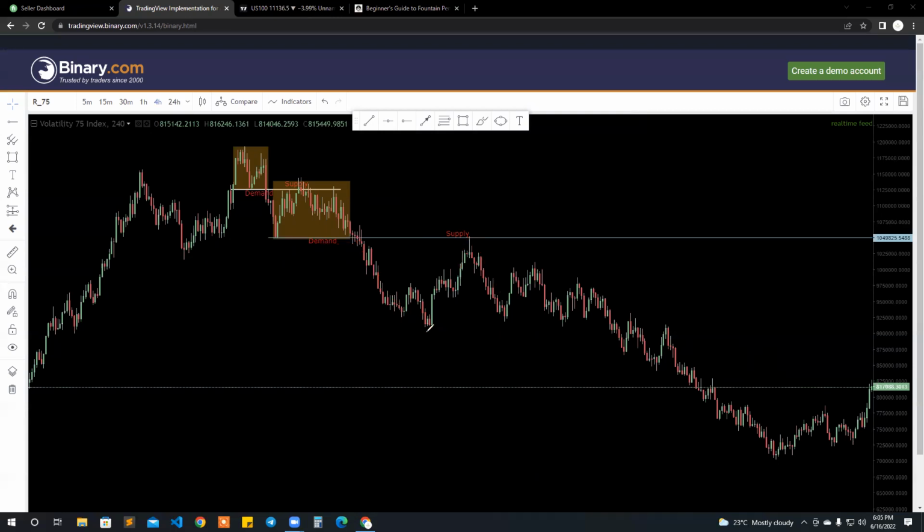So here, these guys created the demand and they went back up. They were busy saying, where are we going to create a supply? So now what they did is that they used the previous level of demand to create a supply here. Guess what? The market even here confirmed this amazing candle here. It is like a bearish pin bar or a shooting star. That candle right there, these also are going to help you, your entries.